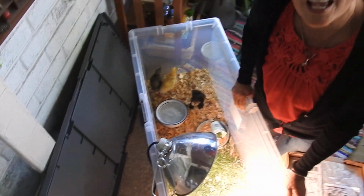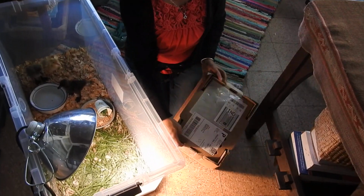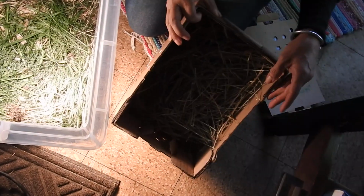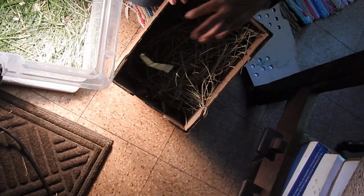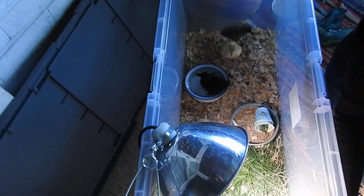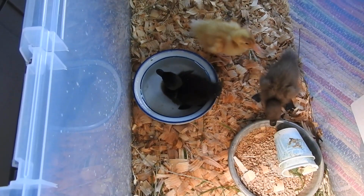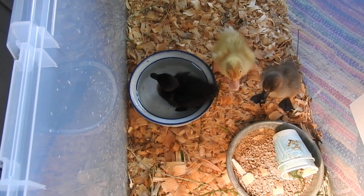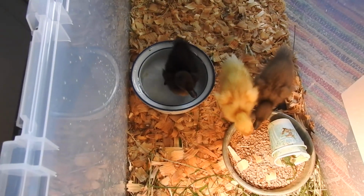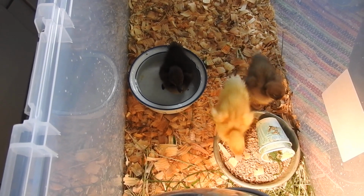I ordered the ducks online and received them through the United States Post Office. They came in this box. They were hatchlings when they were placed in this box, just had some straw and a container of food in it. They traveled for about a day before they got here. The post office called me and I went to the post office and picked them up. Right now they're about 3 days old. They've already grown so much in just the last day that we've had them. And they love the water. We've had to replace the water dish, I bet, about every 20 minutes to keep it clean.